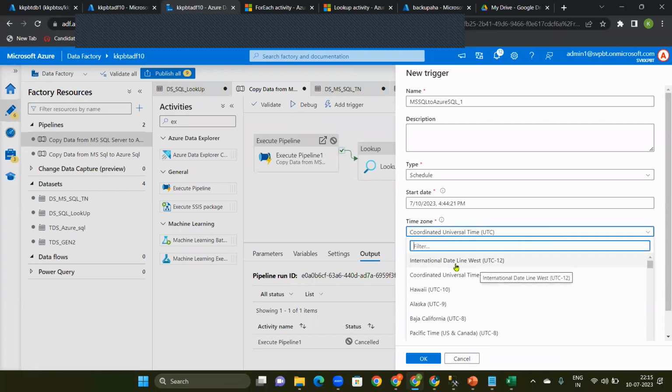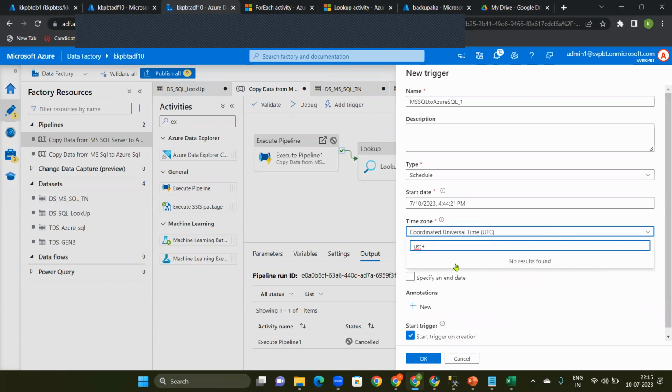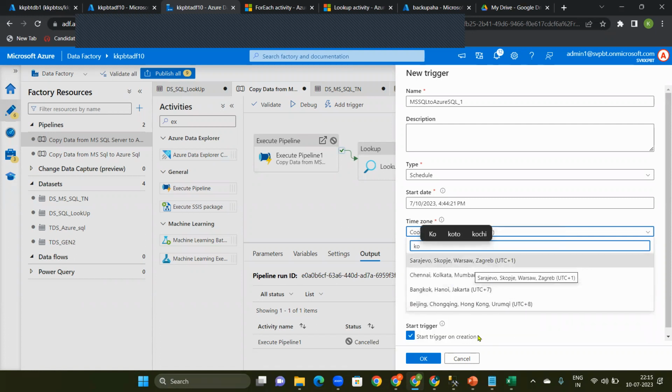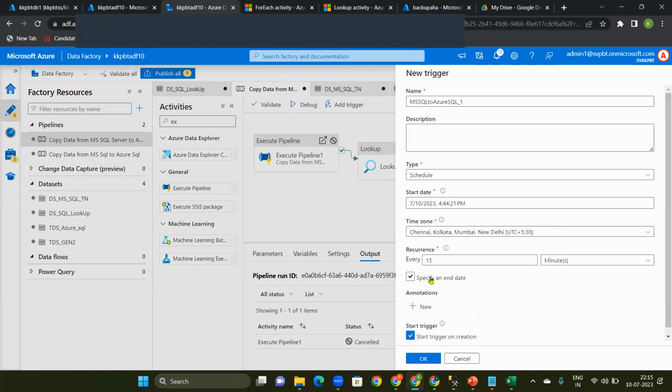IST plus. We have the Chennai Kolkata time zone.